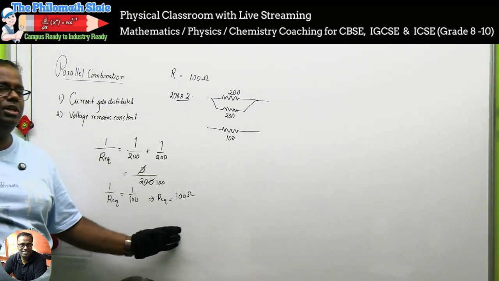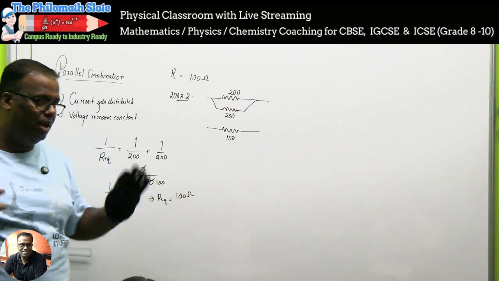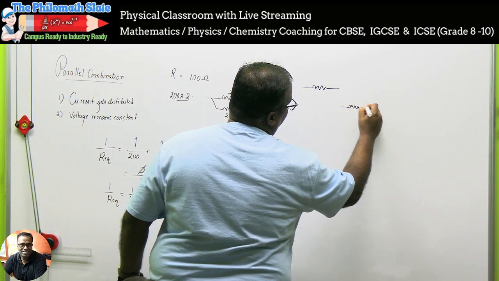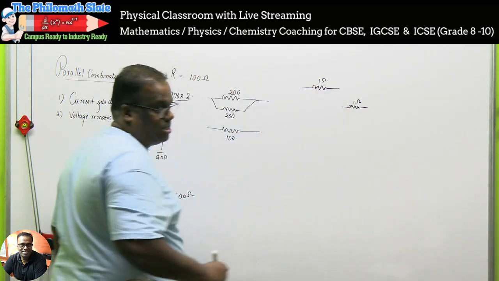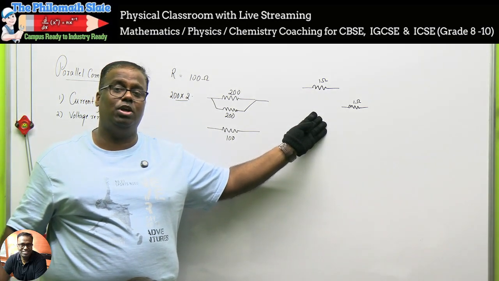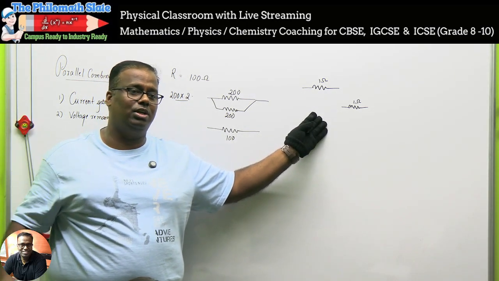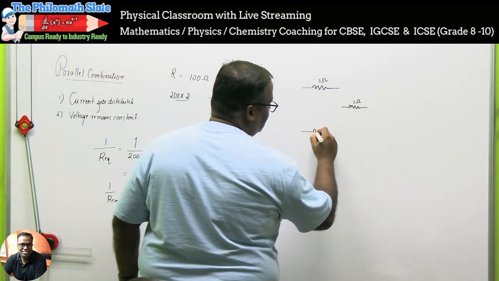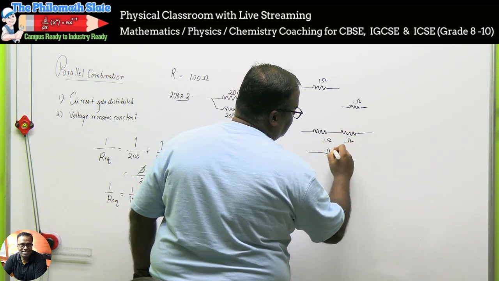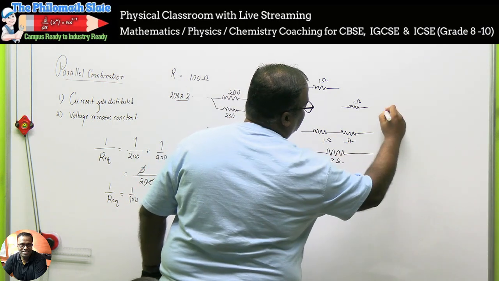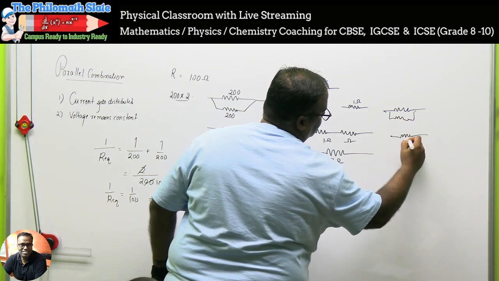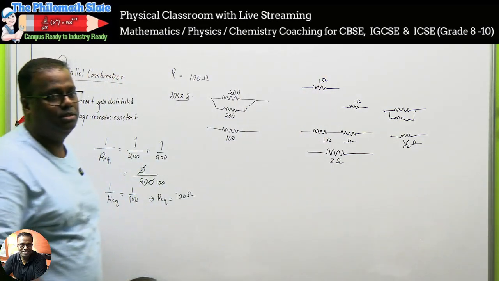ये बहुत important है. If two resistors are of the same value, which means, see children, if you have a 1 ohm resistor, sometimes somebody may ask you, what are the different combinations with which you can make, what are the different resistor values you can create out of this? I can create 1 ohm in series. If I put 1 ohm in series, what is the resistor I am getting? 2 ohms. And if I create 1 ohm parallel, then I am getting half ohm. ठीक है, ये दोनों हम बना सकते हैं.